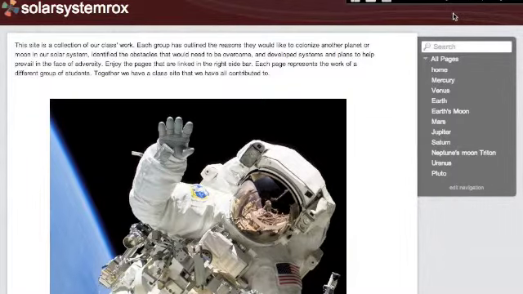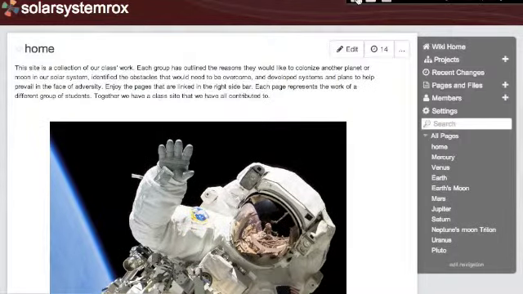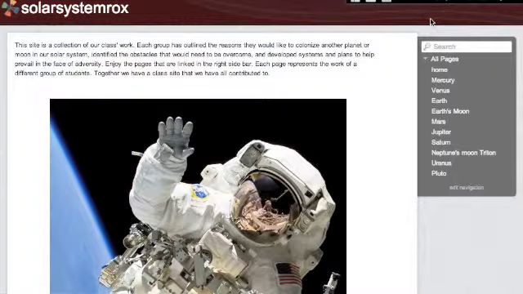So as I said, this wiki here was developed as a joint effort where students were grouped into groups of 3 and perhaps 4 in some cases. They were then randomly assigned a planet with the idea that they needed to come up with a mission to colonize that planet. And the mission had to include some specific benchmarks, so certain requirements that students had to think about and develop their ideas and then communicate those ideas in writing.